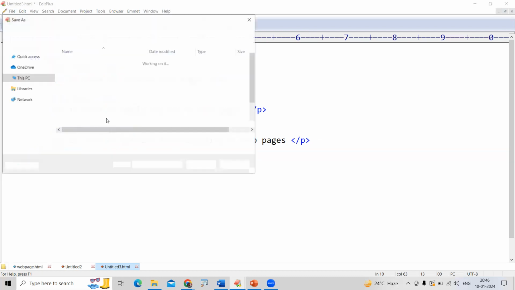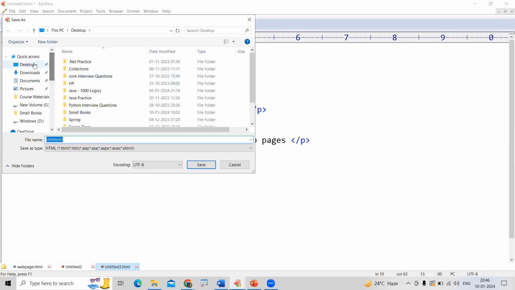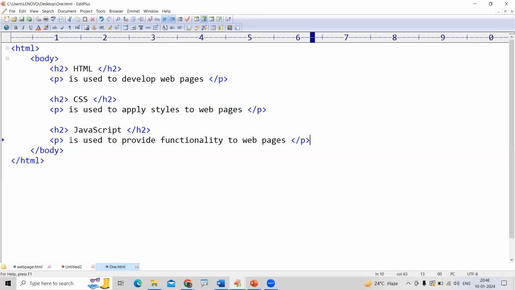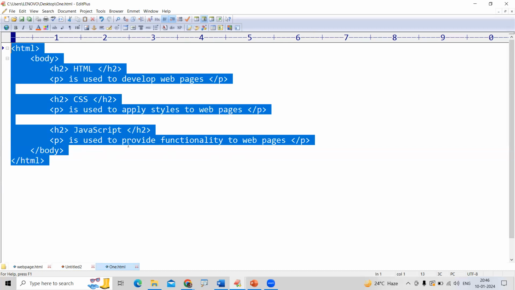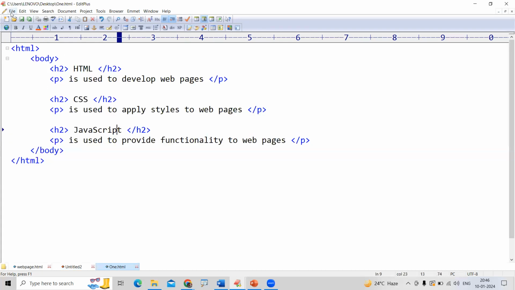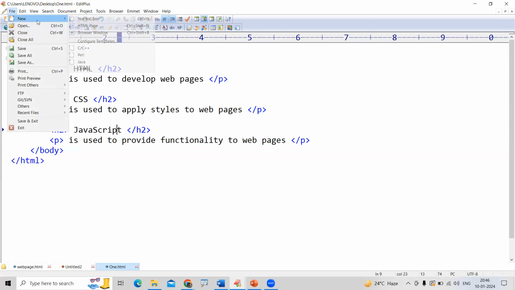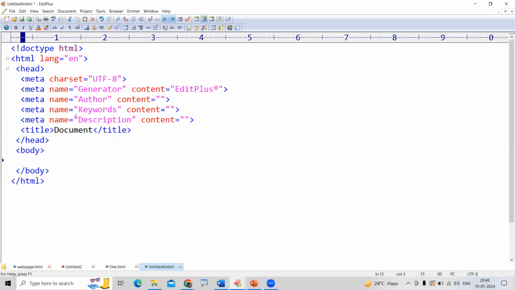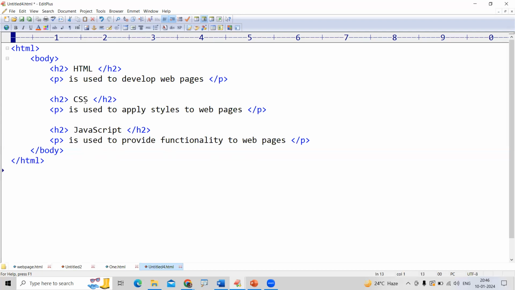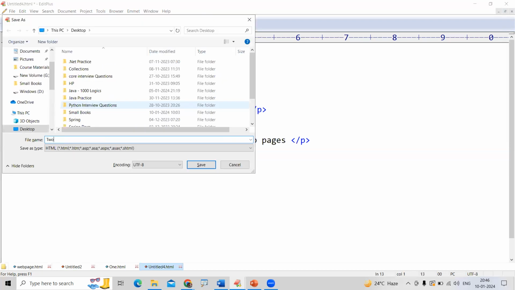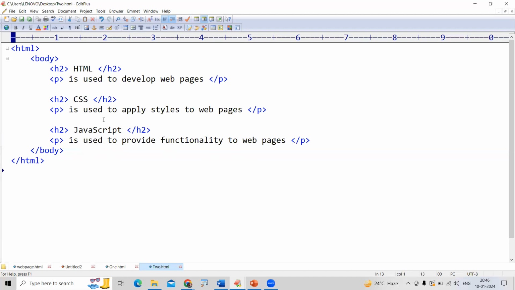I'm saving it on the desktop as 1.html. Same one, let me copy: new file, HTML page. The second one is 2.html. Two pages I'm writing now.